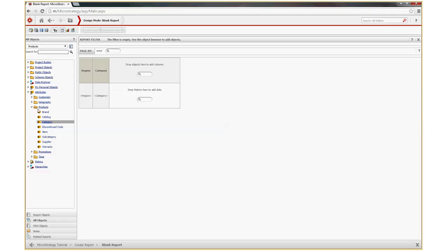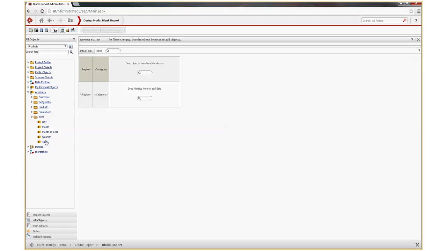Now I want to go ahead and I want year in my report, but I don't want to place it as rows. I want to place it as columns. So what you would do is, you should not double click here because it will go and sit to the right of category, which means it will be a row. So select year and drag it till you see this horizontal yellow bar. You can see this horizontal yellow bar over here, and drop it there.